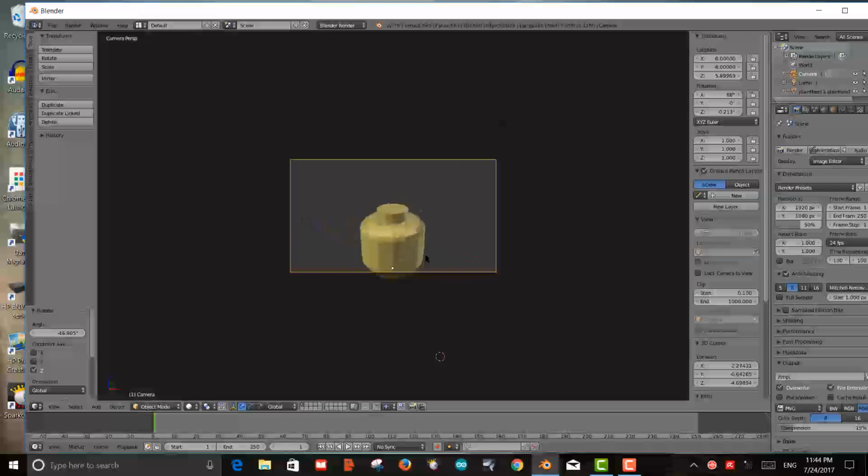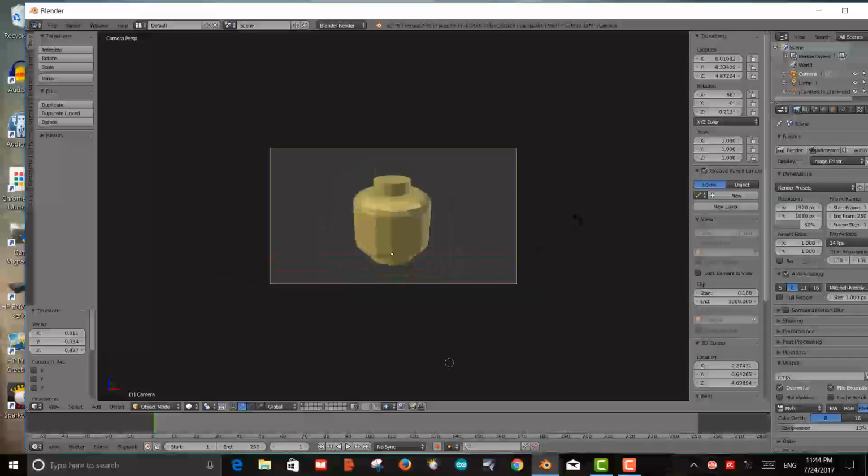And now when I hit 0, let's see what it looks like. And then I hit the G key and I can move my head like that. That feels better to me. The rotation turns out it was about 68. It's the Z rotation, that's the rotation it should be. If we hit 0, there we are. And then let's lock that position for now.